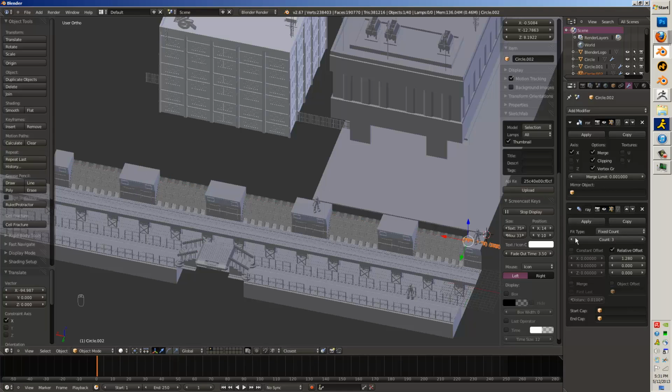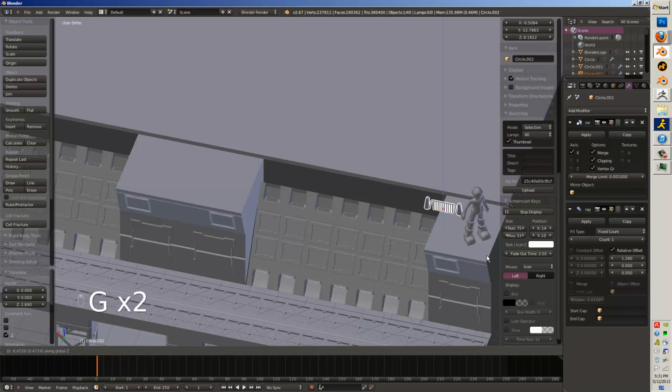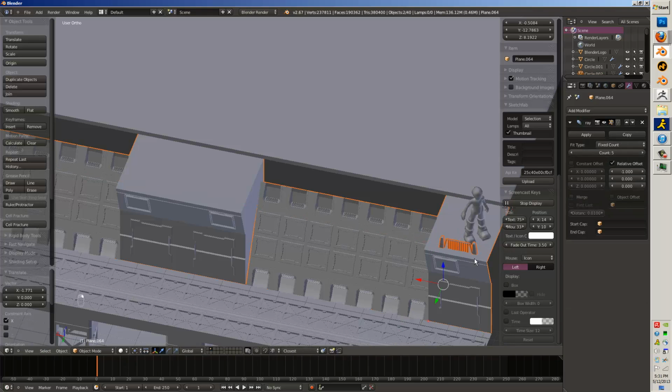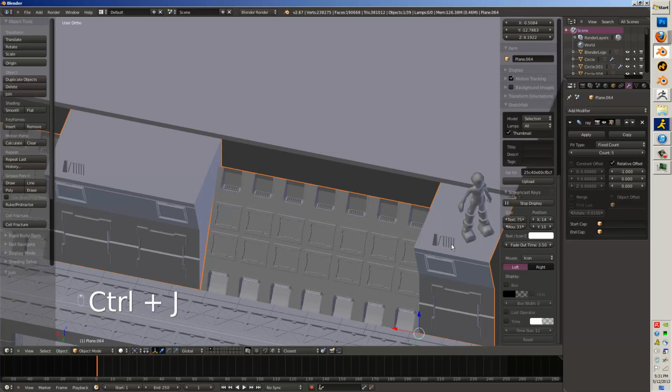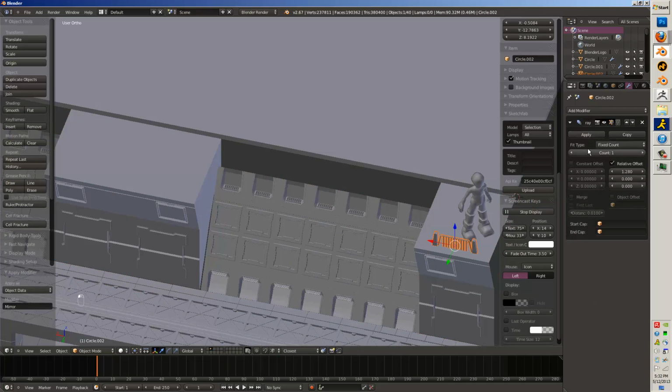So we'll go to the very first one. Bring it up, GZ, snap it down. And keep in mind every time I'm snapping, I just hold control. So I made two mistakes. I forgot to apply the array. I forgot to apply the mirror.